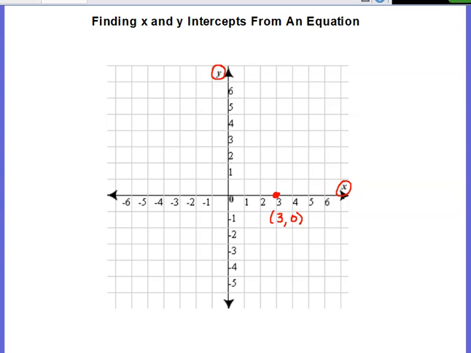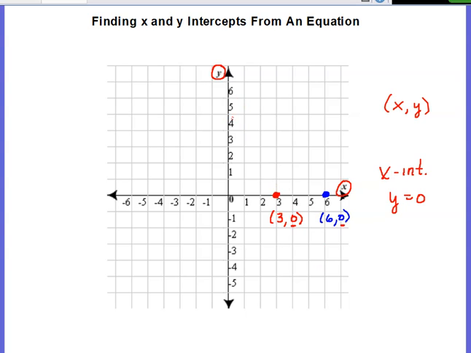Okay. If I picked another point, I'm going to make it a different color. Let's do this one. This point is (6, 0). One thing that you will notice is that my y value is always 0, because remember, your ordered pairs are your points. So if it's crossing the x-axis, we are not moving up and down on the y-axis because that point is 0. So for the x-intercept, y is always equal to 0.